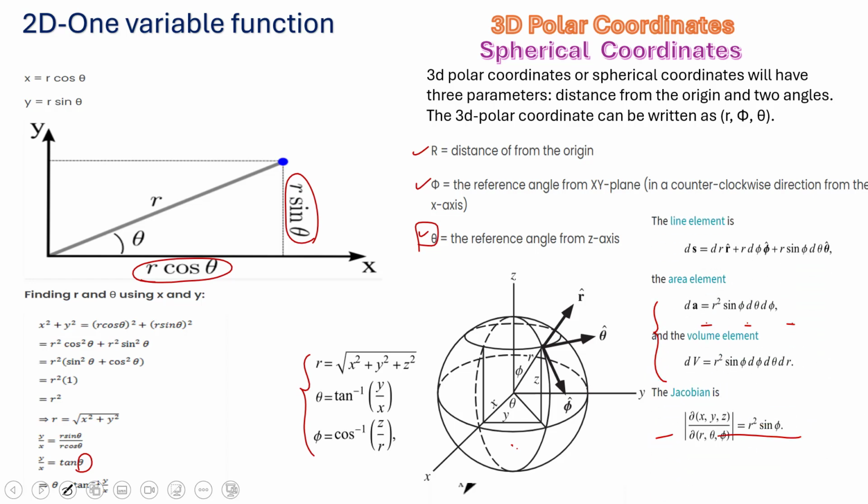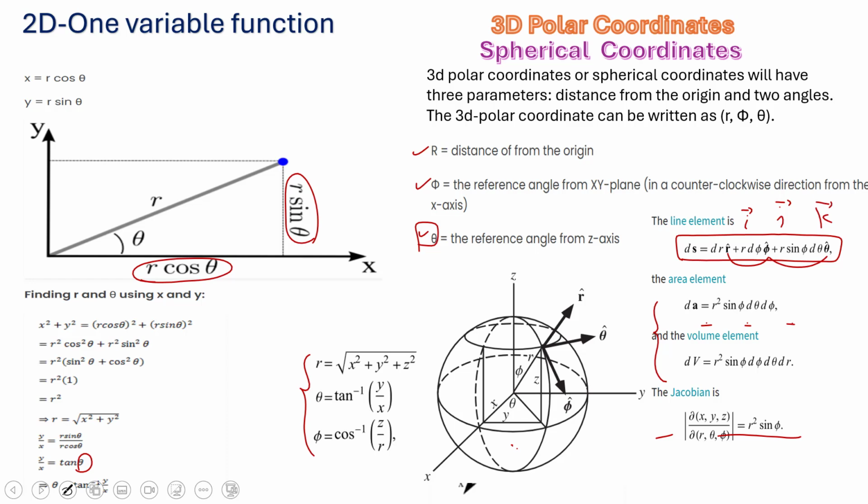So we have to start with the line element in the spherical coordinate, which is, do you remember, ds, the distance element or the line element: d rho, rho d phi, rho sine phi d theta. So these rho, phi, theta unit vectors correspond exactly to i, j, and k in the rectangular coordinates, right?